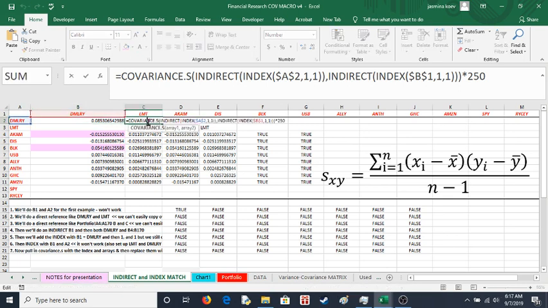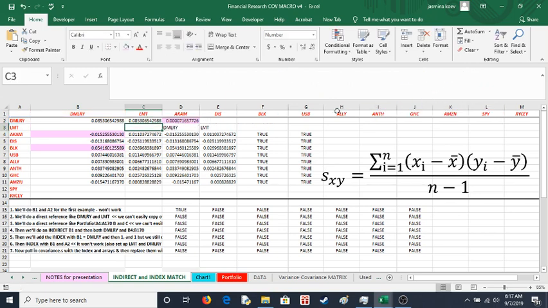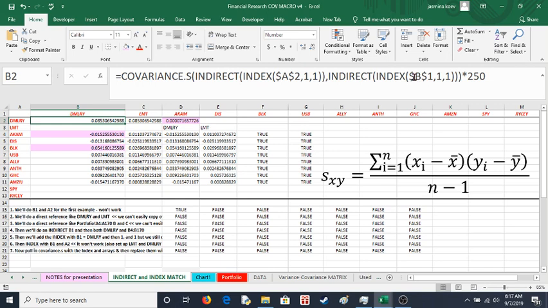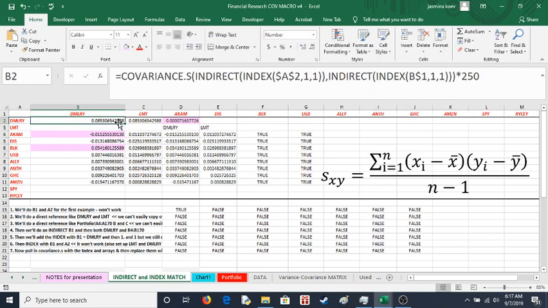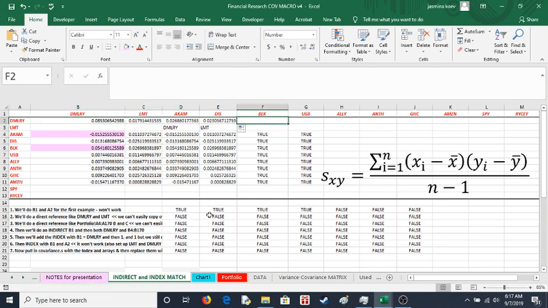That's not working either. How can I get it to pull in Lockheed Martin now from B to C? Well, I want this to move to C. So I know I got to get rid of this dollar sign and be able to move that column. Get rid of the dollar sign here and see if this will work for me. Go all the way across. Okay, this is pulling in as true now.